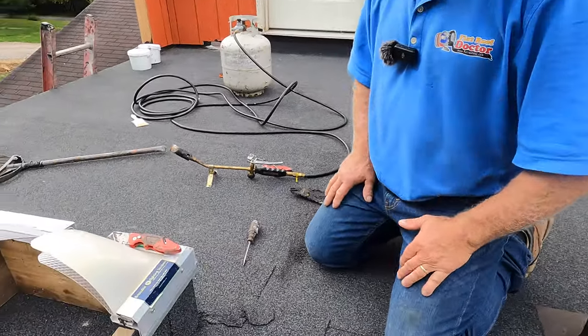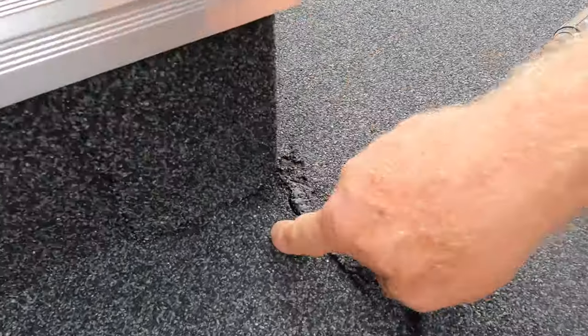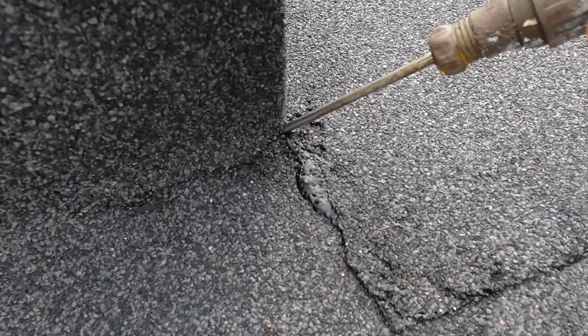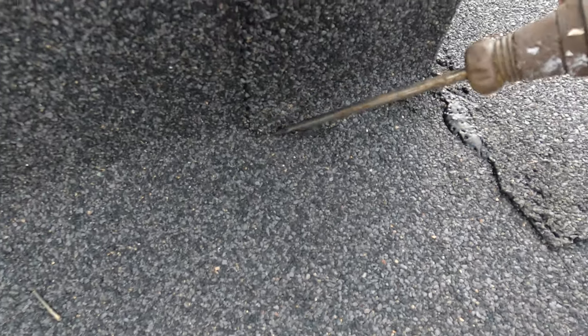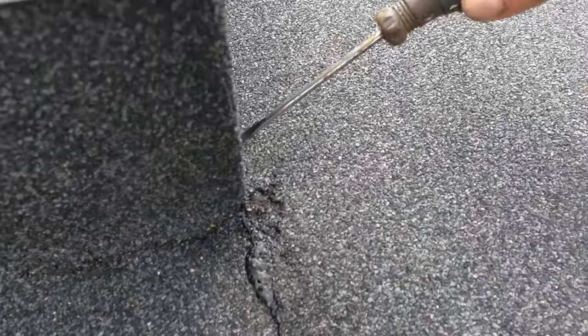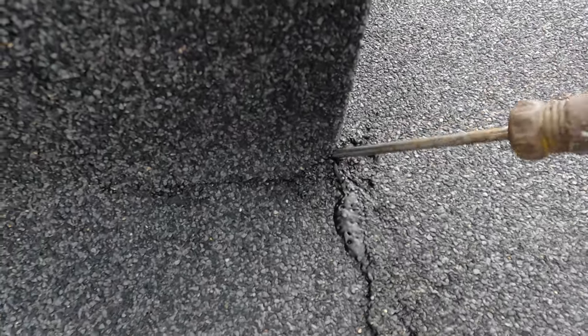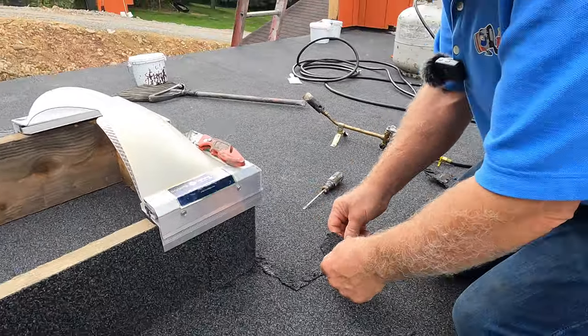And so a crucial point is this very corner, because when I do the overlapping, that corner is not sealed. You can see, look, the screwdriver just went in there. I didn't even push it. Can I go in there? There's nothing to go in. And there, it's good, but here, you can see it goes in. So water would get in there. So there's a few ways you can seal it.